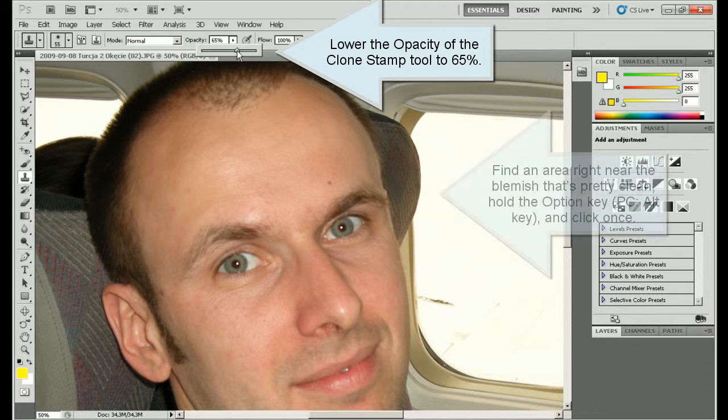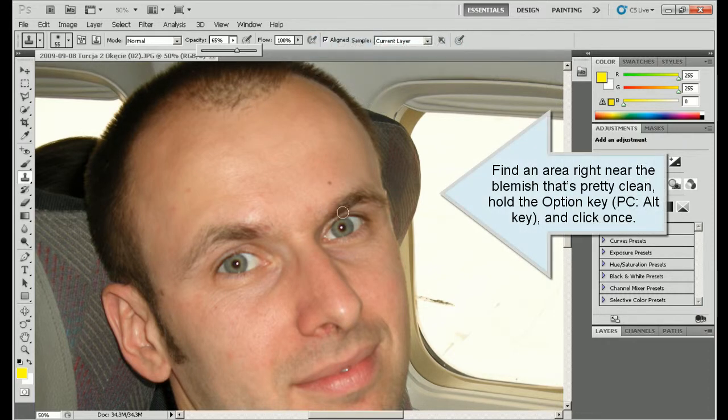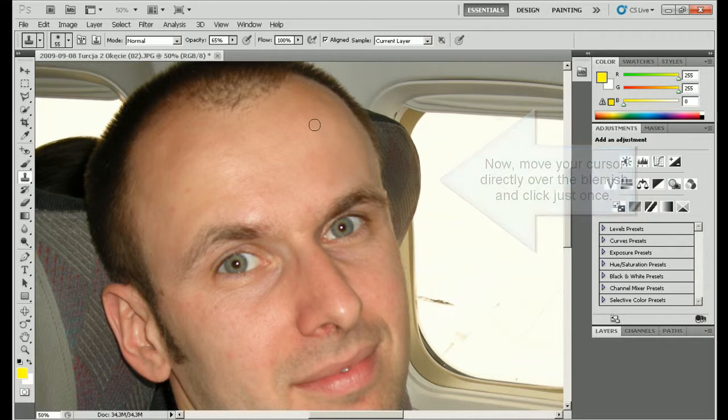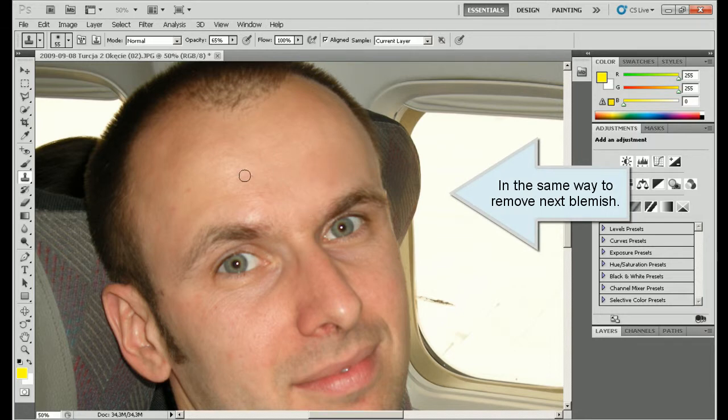Find an area right near the blemish that's pretty clean, hold the Option key, PC, Alt key, and click once. Now, move your cursor directly over the blemish and click just once. In the same way, remove the next blemish.